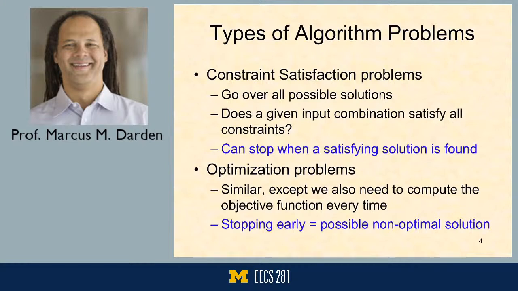So yeah, here we talked about this. We can stop often when just any solution is found for constraint satisfaction, but if we stop early on optimization problems, we never know when we found the best solution, literally until we found all the solutions. Once we've had a chance to not necessarily examine all of the solutions, but as long as we've gotten a chance to make sure that we've not passed the best solution, which may mean we look at more than one solution. We don't always look at all the solutions in branch and bound, but we will have a chance to pass them.